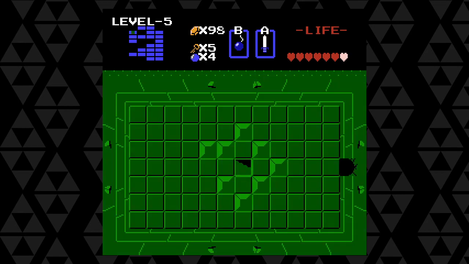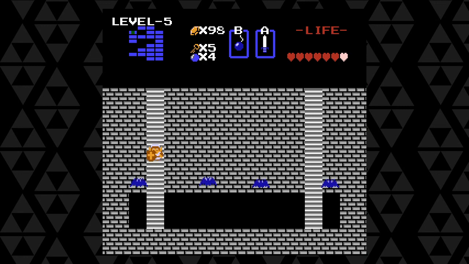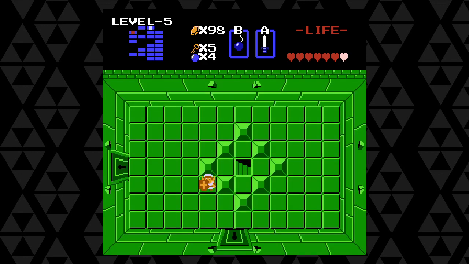Okay. Flute. Ooh. The dungeons are getting more complicated. Wasn't there something about killing all the bats in these areas? Like, they drop hearts or something? I might be making that up. Two locked doors? Well, I have the solution to that problem.